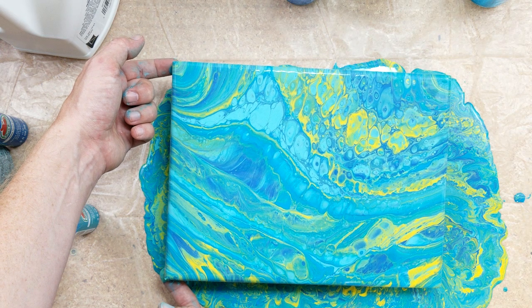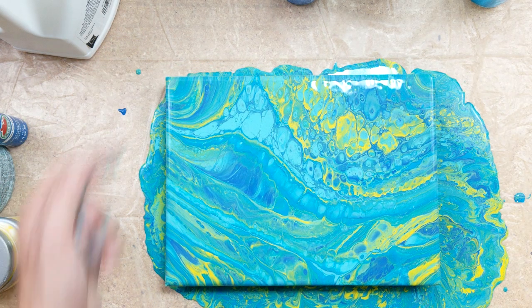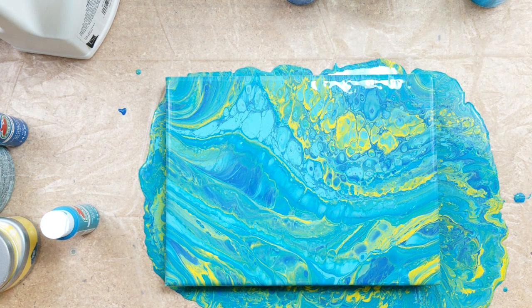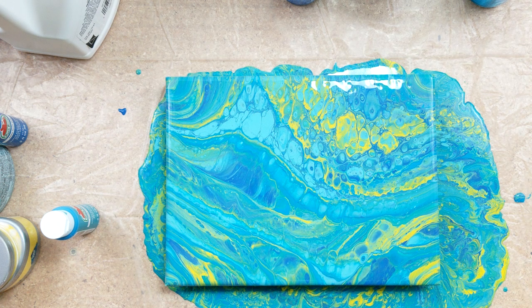The verdict on this type of pouring with the tape on the sides - don't like it, not going to do it again, but it was fun to try. I like the result, I just can get the same result with less paint. So it feels wasteful. Oh, but it is so beautiful. Let me get you down so we can see some finer details.